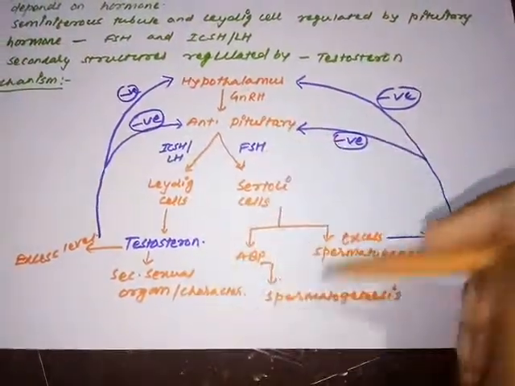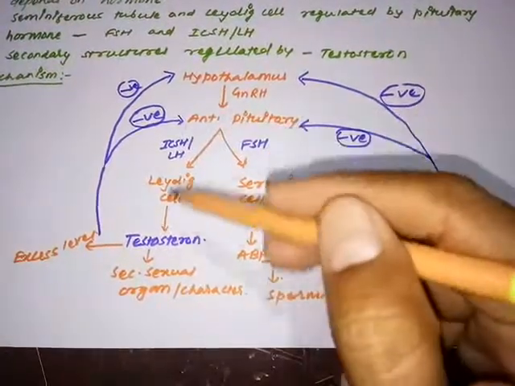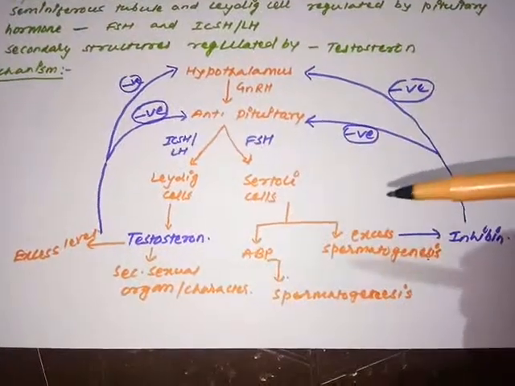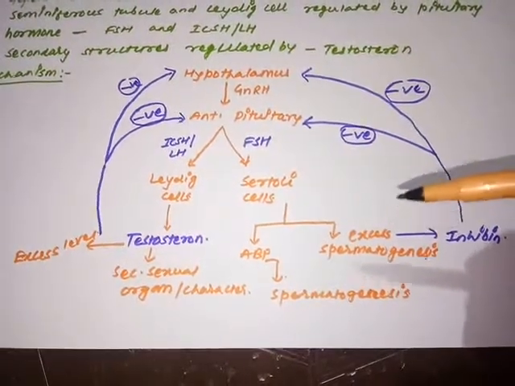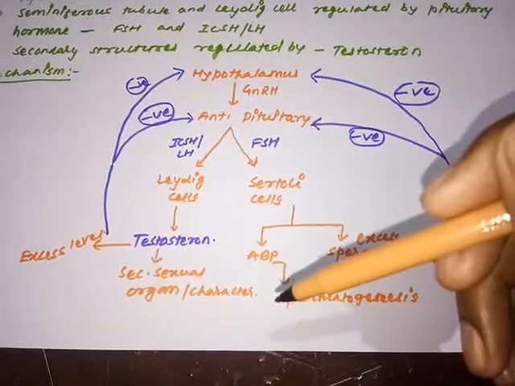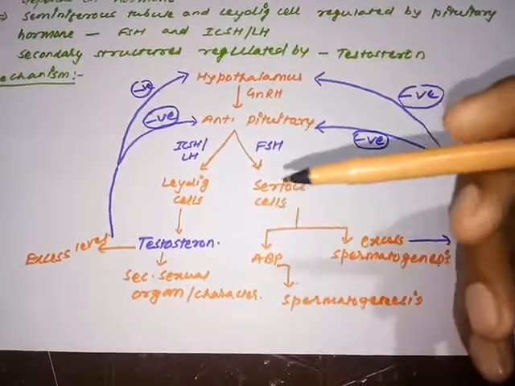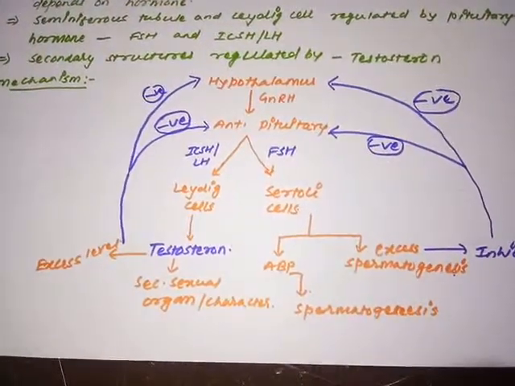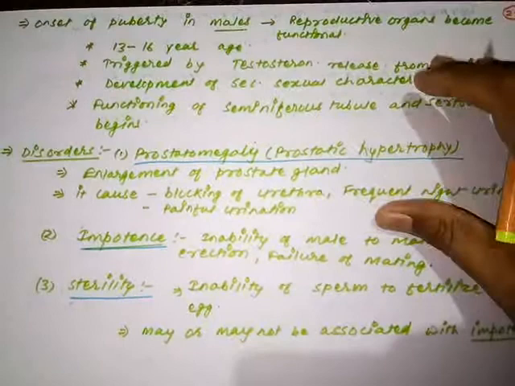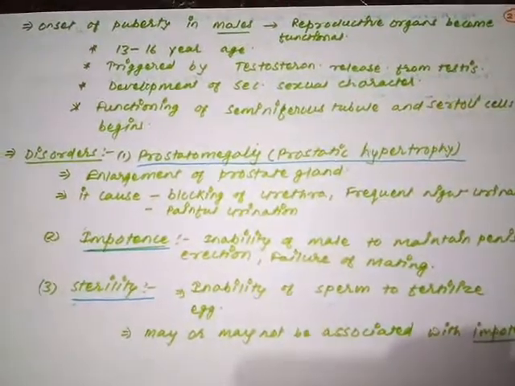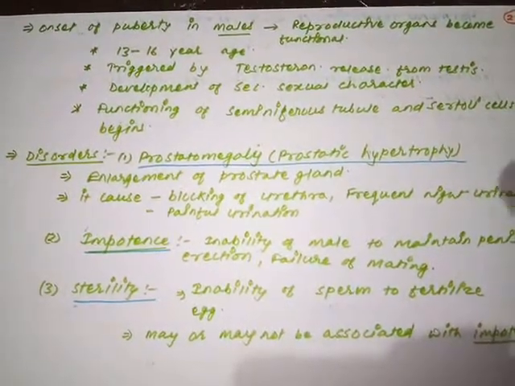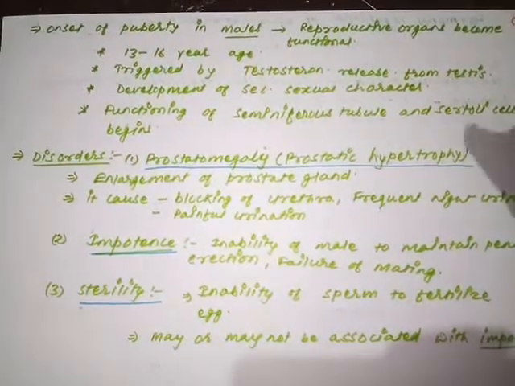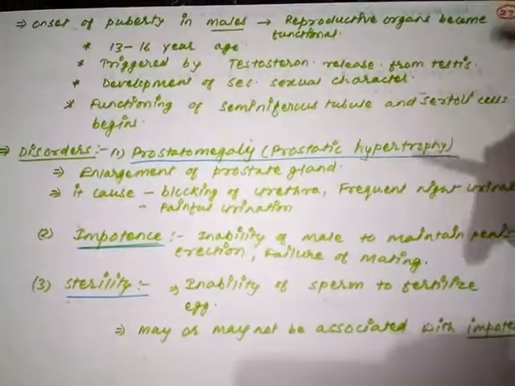In between, this portion is completely the positive mechanism, and here the negative mechanism. The blue color is showing the negative mechanism. The negative mechanism is when the process is being stopped, and the positive mechanism is when the process has to be continued. So is it clear to you all what is the meaning of positive and negative, and how these hormones regulate the male reproductive system? Remember, students, that question is very important, and you may be ready for that kind of question, because they provide a link in between them, and you have to find out whatever is missing. So I don't think you are having any kind of problem now.